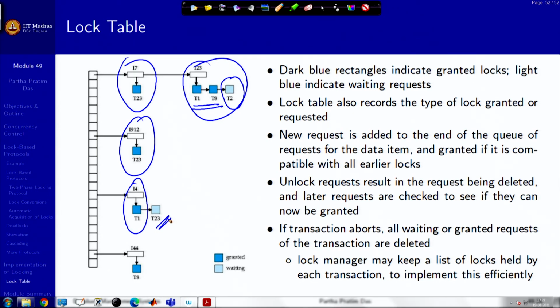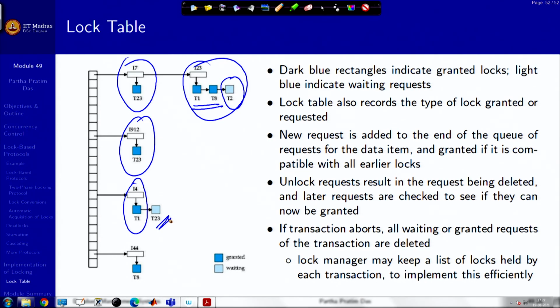So, you just keep on updating this data structure, the lock manager, and using this lock table, the lock manager can easily manage. Of course, how do you do it efficiently when you have a large number of data items and a large number of transactions is of course a good challenge in algorithm and data structure design, but in principle it is quite easy to do that.